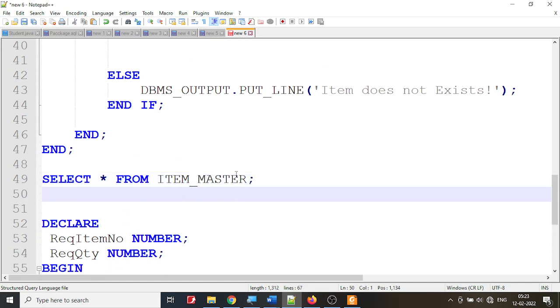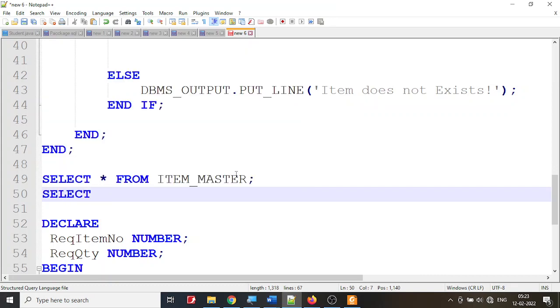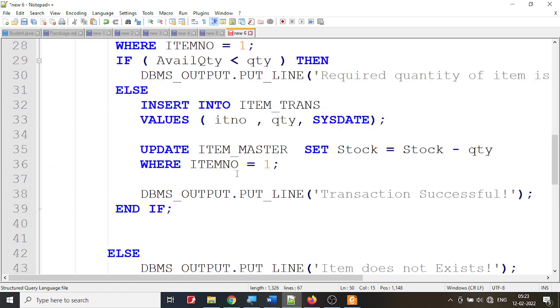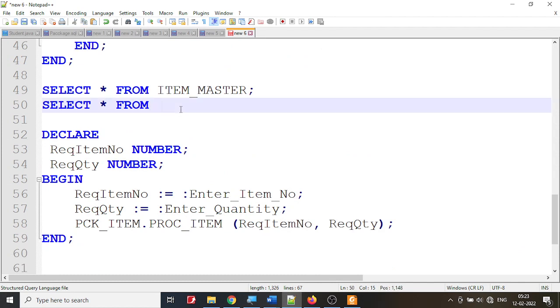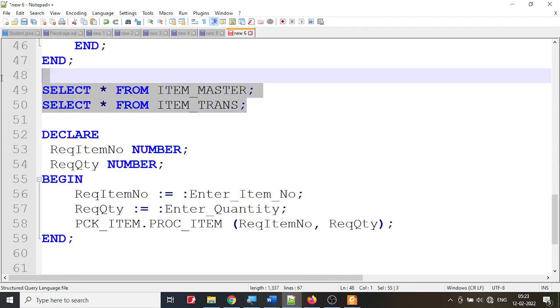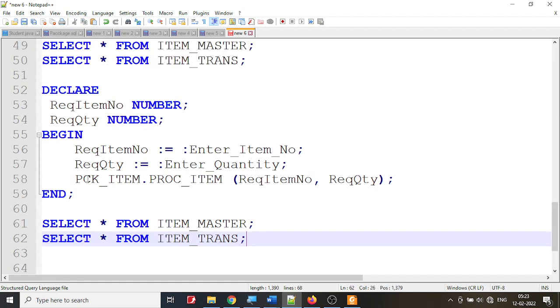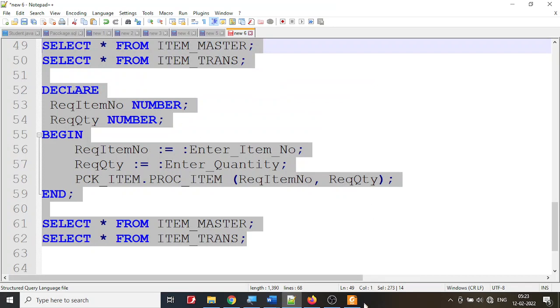Also select star from item transaction. I would like to show the values before I do the transaction, and the same values after I do the transaction. So this much I'm going to take and just run it.